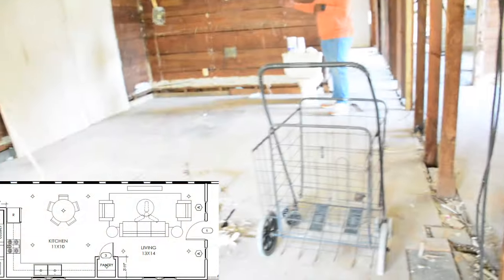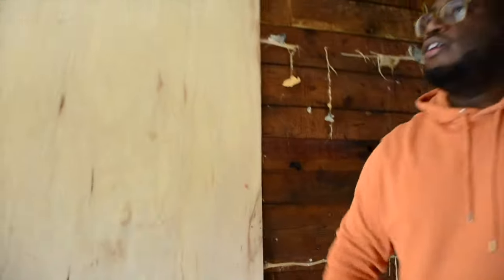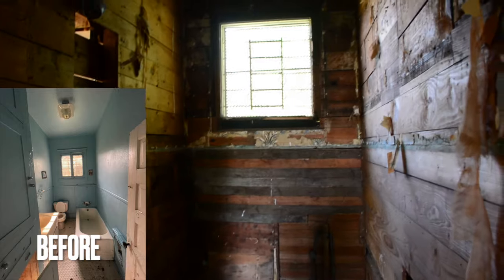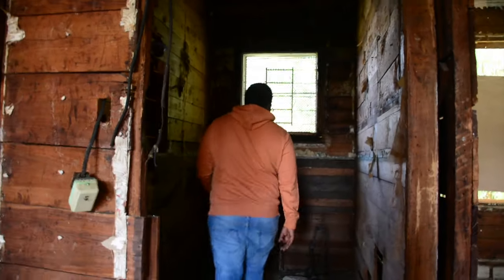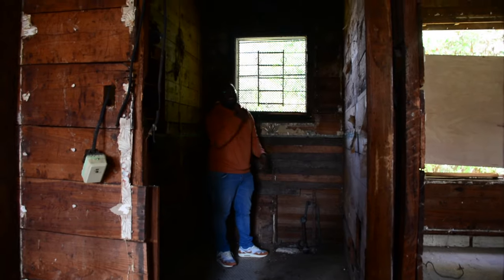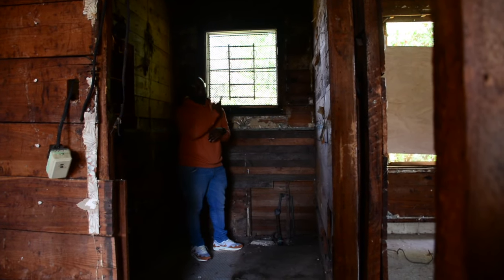So this whole area is going to be the living room and kitchen — open floor plan. Living room right here, kitchen over there. And there's the bathroom — I want you to get a nice view of this bathroom. I like the window in there. Yeah, I'm getting rid of it. I don't like windows in bathrooms. Who wouldn't want natural light in a dark bathroom though? But it's going to have a recessed light — can lights. But I guess if you want natural light, that's fair.